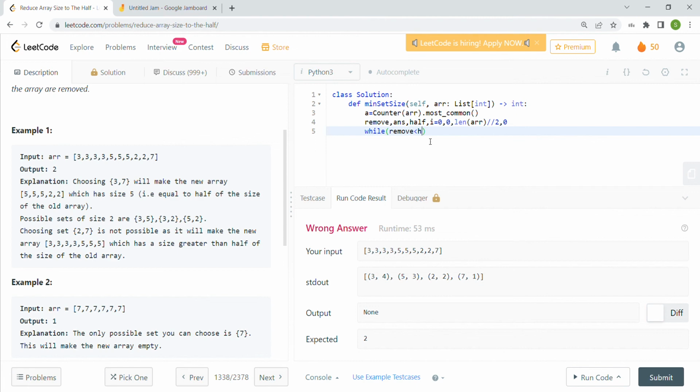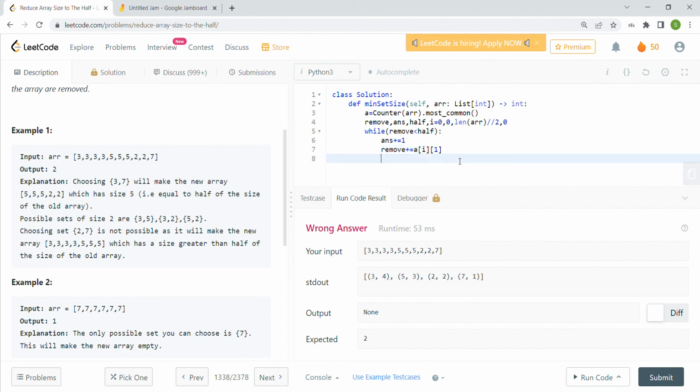So what we are doing, while remove is lesser than half, the while loop will run. Now we are going to append to ans, meaning we are removing these elements, and we add to remove this frequency value, so i and 1, the ith one, this 4.